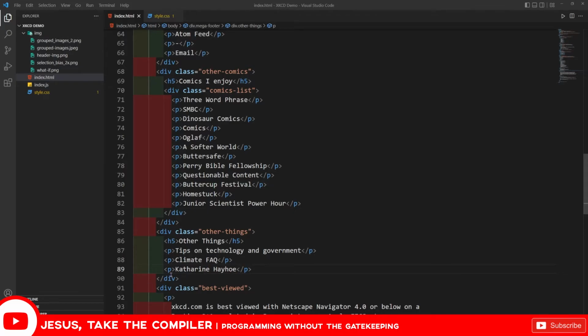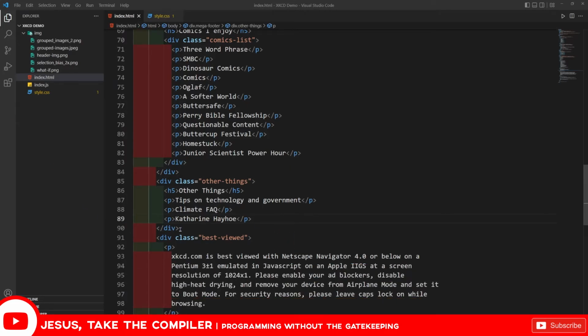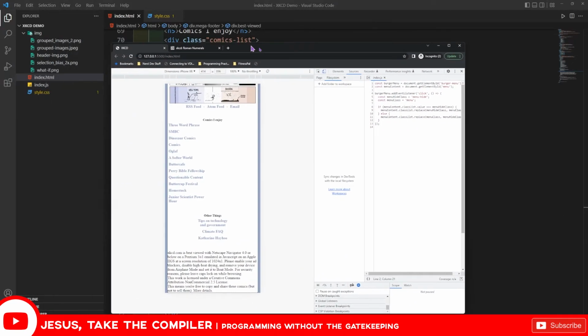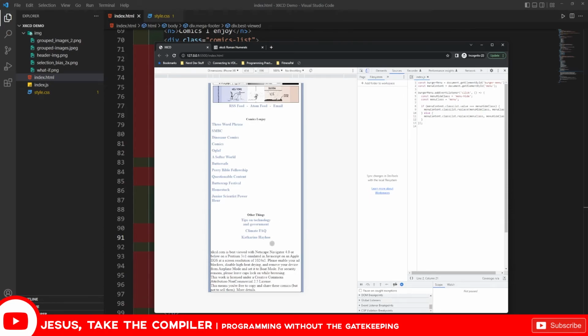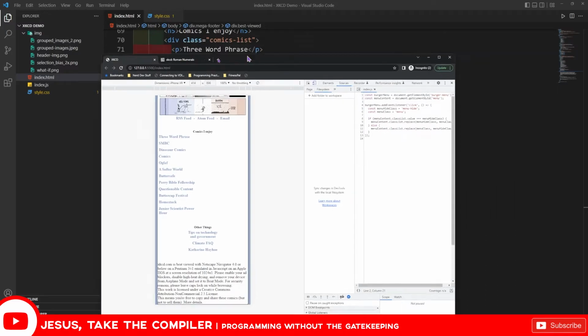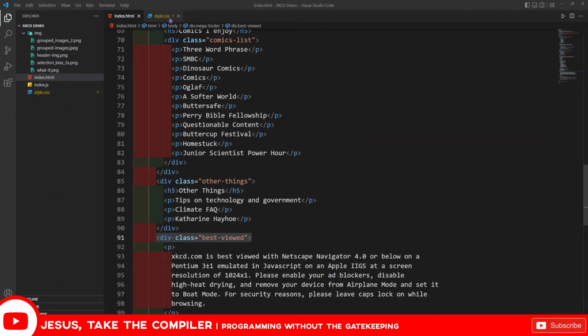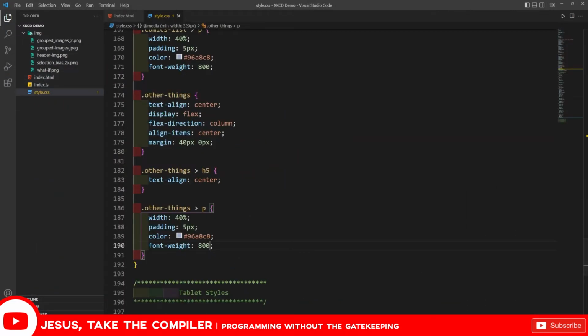I haven't clicked on any of these links on the original website. This is just a replica. But if you're not an idiot like me, and you had this previously, right before your best viewed section here, your site should look like this, other things right here, which is great. Once again, all just another day at the office right here.